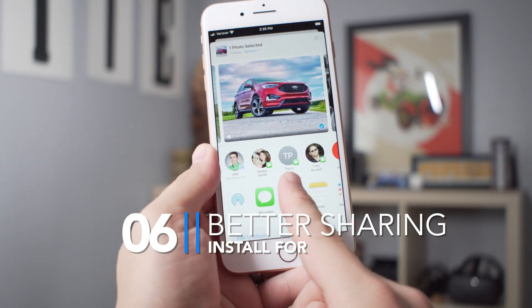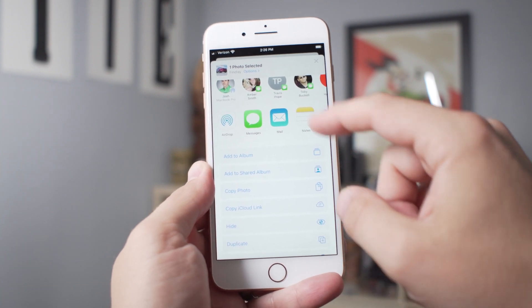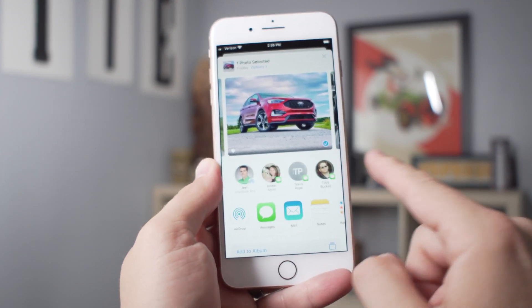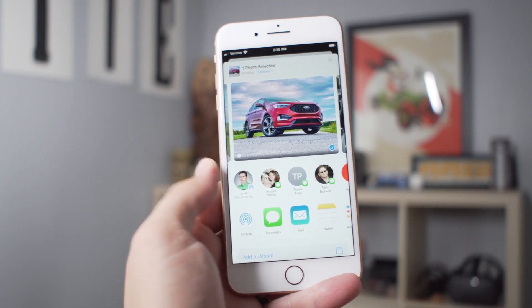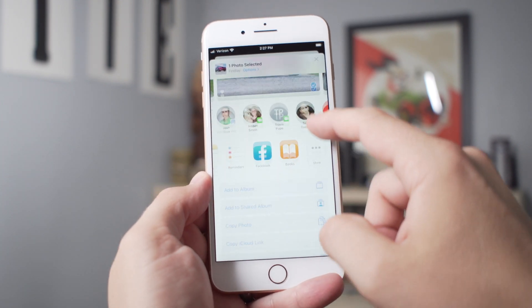A bonus reason tied into photos is that the share sheet in iOS 13 is vastly improved. The top row includes your most common shares — for me that's my MacBook and some message options — and then other options including AirDrop to other devices. What I love about this is it really simplifies sharing photos and videos directly to the place you want without tapping around or waiting for AirDrop to find a device. It works really great, so if you use those features, definitely install iOS 13 right away.